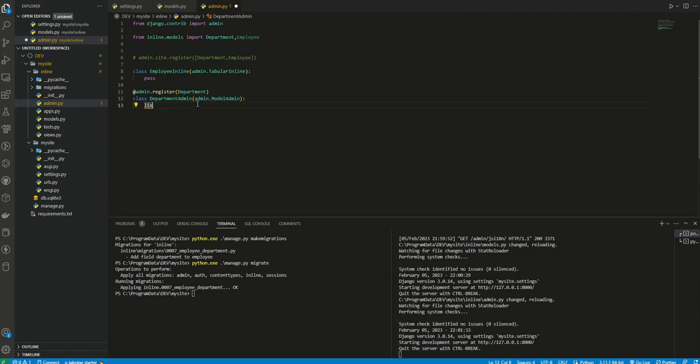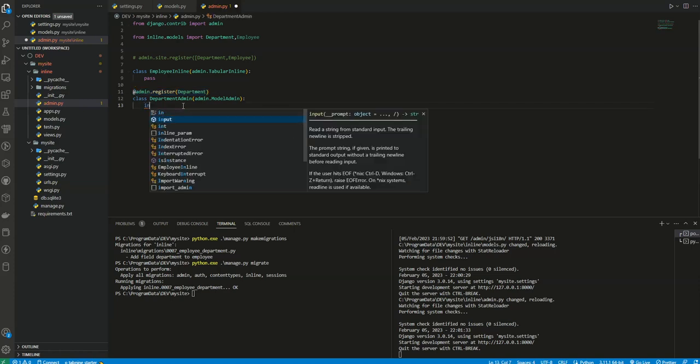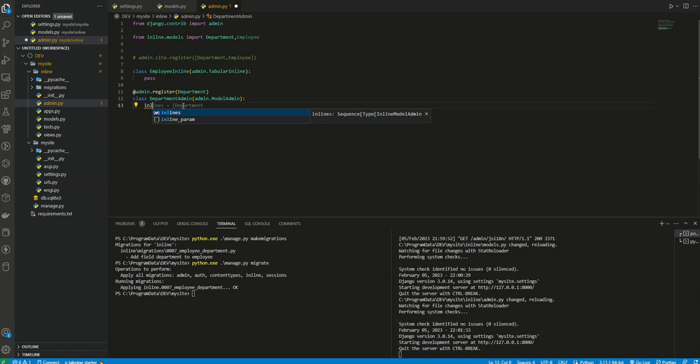I can do this exactly under this and this as well. But over here, it wouldn't expect a model because I've already registered this over here. So what it's only looking for is an inline over here. Inlines equals to a list of employee inline over here.